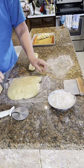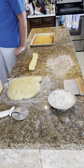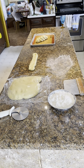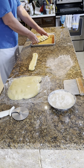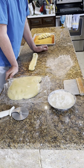By the way, while I have this, I have an electronic scale over here, and this weighs 1 pound and a tenth, 1 1/10 pounds. I can't do metric. This is an American scale. 1 1/10 pounds is around 500 grams.